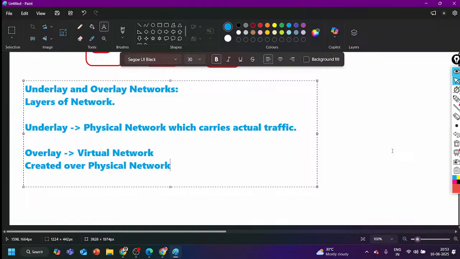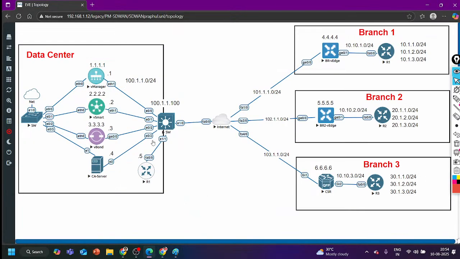And this overlay VPN will be created over any transport, over internet, over MPLS, LTE, any transport, right? So it doesn't matter what transport you are using between the controllers and the sites, or how many transports we are using. Every time, over all the transports, if we have dual transport, then over both transports my devices are going to create a control connection with controllers.